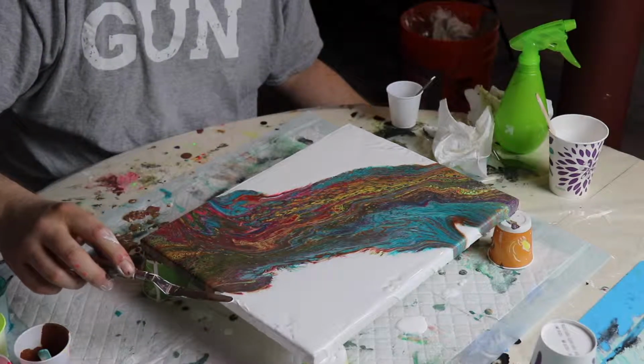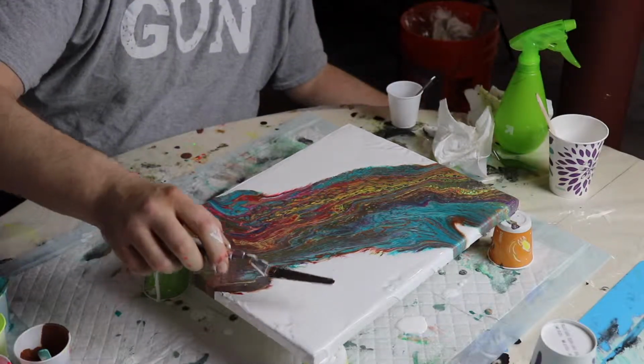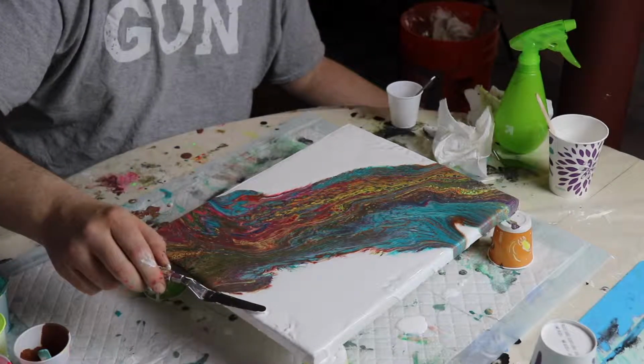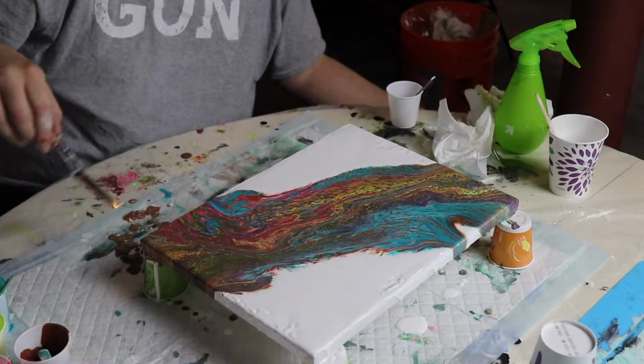Gotta remember not to, let me wipe this off first. Gotta remember, sometimes a mistake I make, I'll do it, then I'll drag it, I'll go over here, and then it drips right across the middle, so be aware of that. And sometimes I've done it by accident, and I actually like the drips, they look cool, but I don't want that on this one, so.